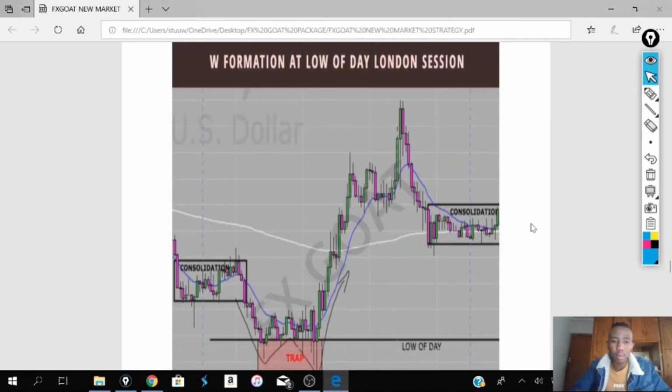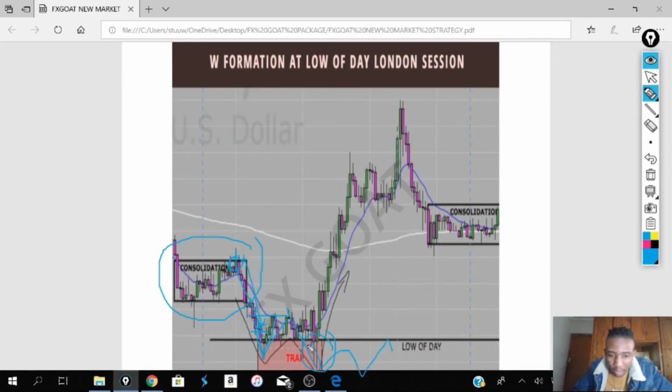Now let's go to the W's now. A reversal of sell going to a buy. Okay. Now W formations at the low of the day, London session. We have a consolidation right here. And every time they hooked up buyers here, and it turned down out of it. And then as you can see right here, it is now creating a different trap. It's creating a W, grabbing what here now? It's grabbing the sellers into a buy trend.